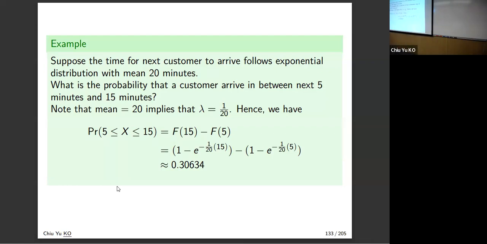Now you may worry about how to plug in these numbers. Next Monday we don't have class, but next Thursday we will probably have time to show you how to calculate this directly in Excel. You don't even need to worry about this. Excel will tell you this number, then you're done. It's not that complicated. You just put in the function, then you're done. You can do all the calculation easily, because that is how you make decisions, right? In the future, you know the time for things to arrive, then you can make decisions, right?